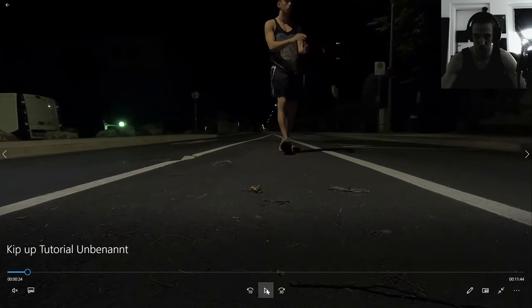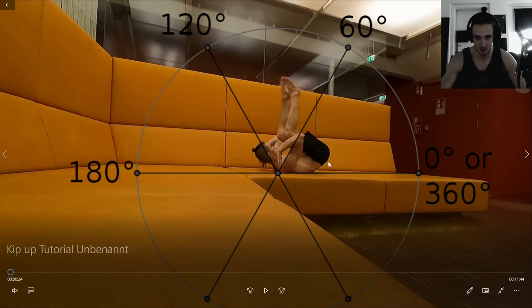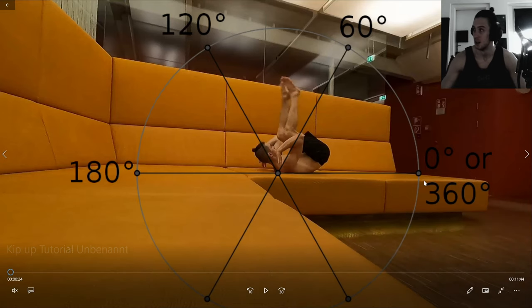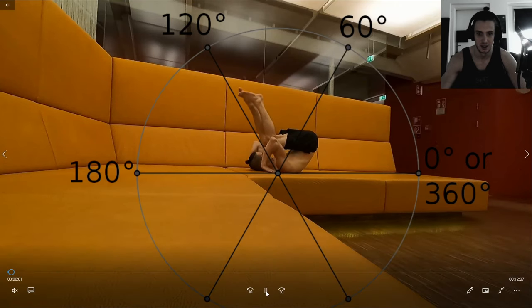What I did: I trained on the couch, five to ten kip-ups, then my back sewed up and I got tired. This is exhausting. Comparable to muscle ups, it's on the same difficulty level — you get powered out pretty quickly, you're gonna sweat pretty quickly. It's not an easy move.